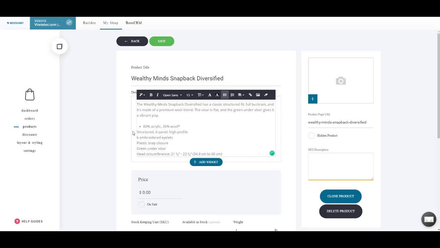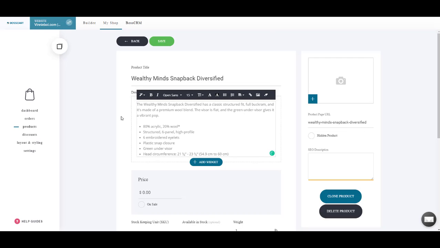Let's make these bullet points here. Maybe I might be able to select all this. There we go. So there we've got our description here.